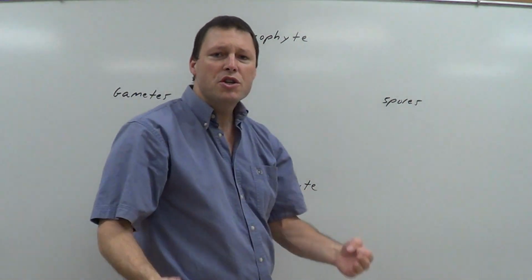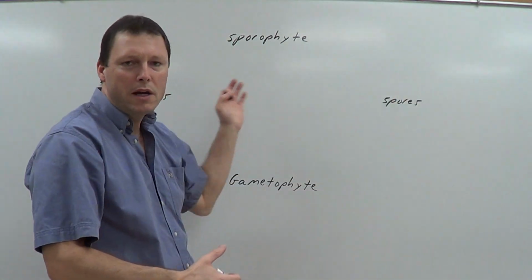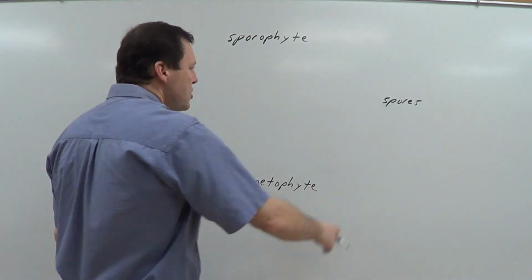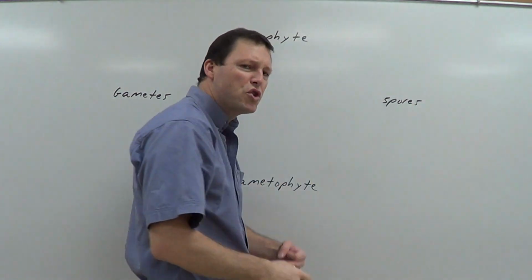Now we're going to add in some additional information here because I want to build this. I just don't want to memorize clockwise. I want to build a cycle here. So I'm going to do this in layers. So the next layer is to add some additional information here. We're going to make two different types of spores here.